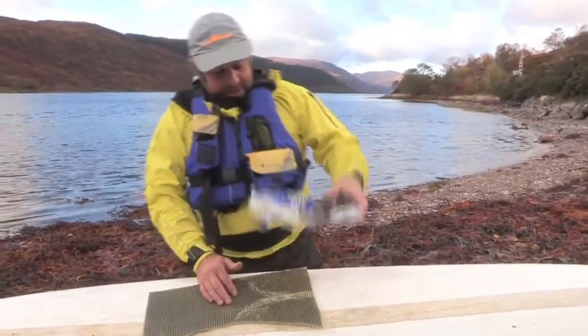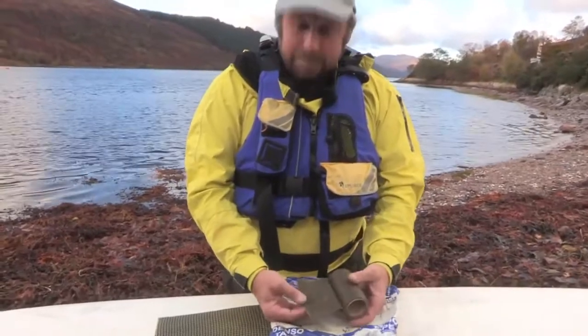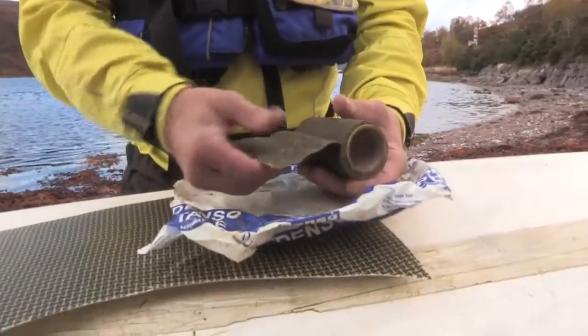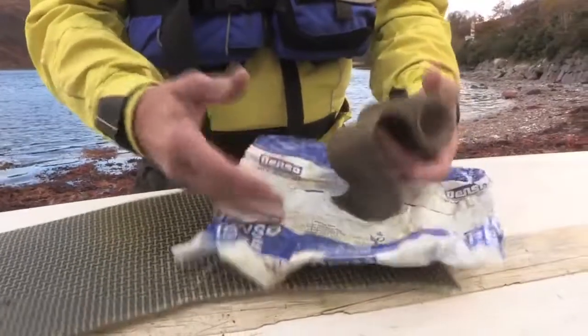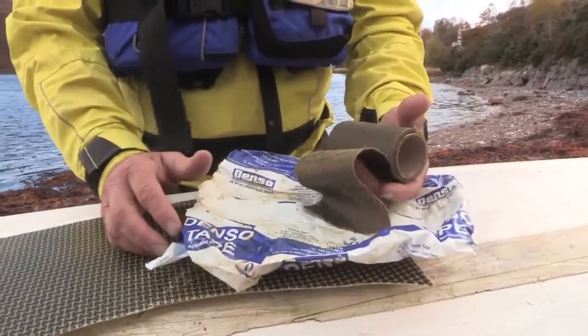Denso tape, often known as plumber's tape, is a wax grease impregnated bandage. It is absolutely horrible stuff to work with, and the last thing you want to be doing is pulling this apart, trying to cut it with a pair of scissors or a knife, and then trying to stick it onto the boat. It just doesn't work. You've got to prepare this before you get onto the water.